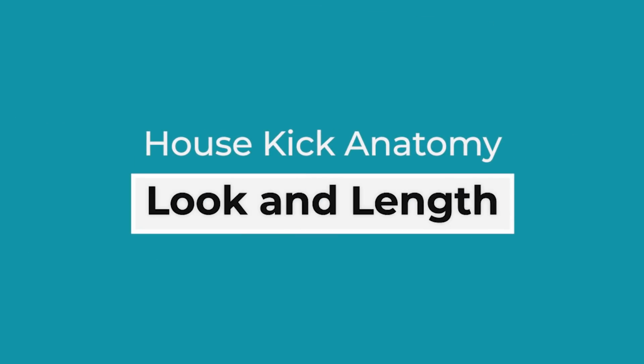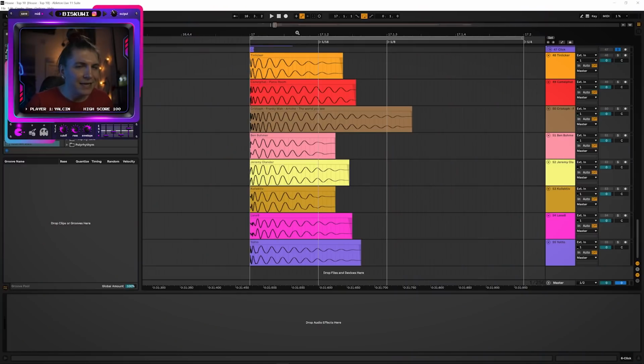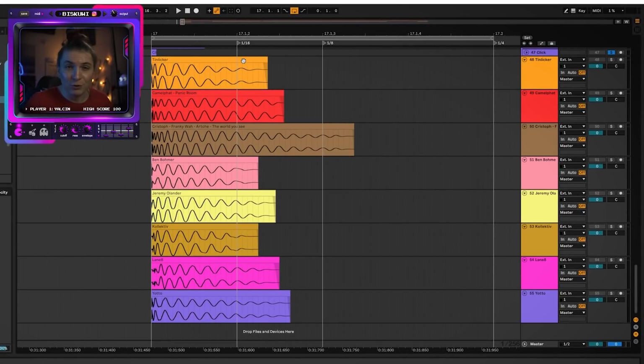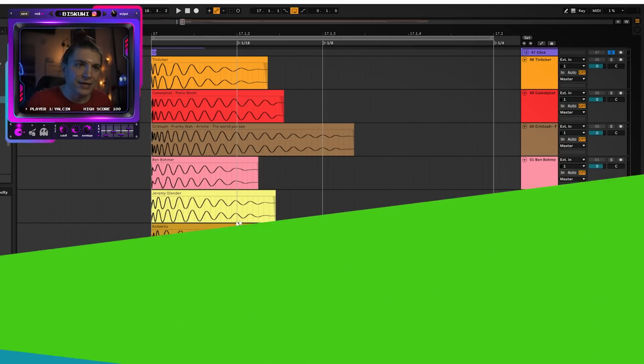Let's change the genre and see how things are in deep, melodic and progressive house. Let's take a look at the kicks visually. So the first thing: now the kicks are much shorter. Most of them are actually slightly longer than 16th notes. And the shape of the kicks is overall much smoother as well. This is because they are much less distorted, hence the smoother shape all over the kicks. The other thing is thumps are shorter and often slightly quieter as well. Let's listen to these tracks and listen to the kicks afterwards again.